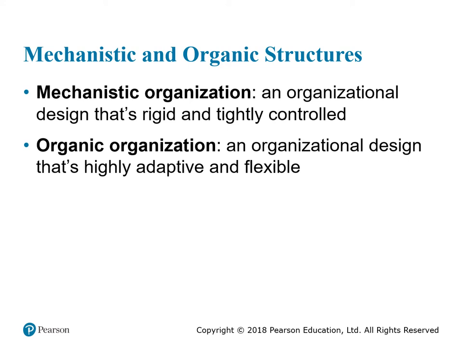So that is sort of the difference. I hope this makes it now a little bit more clear, where you have highly formalized mechanistic organizations. It's like a machine. It has to go by the rules and regulations. Unlike organic organizations, where it has to do with being adaptive. It has to do with being flexible so that you can respond to change. And it's all about people not being highly supervised, but given the trust and to behave in the best interest of their departments, units, and the organization as a whole.